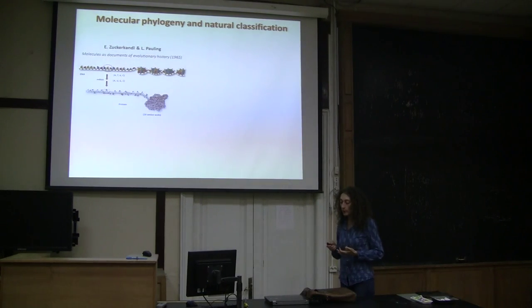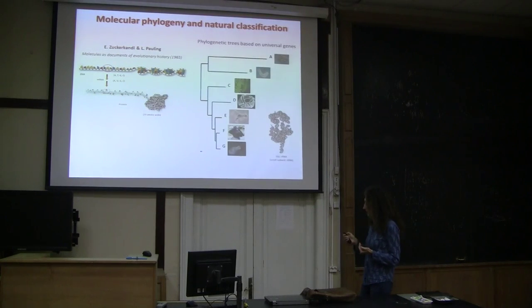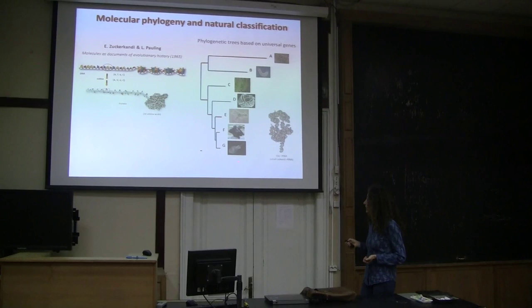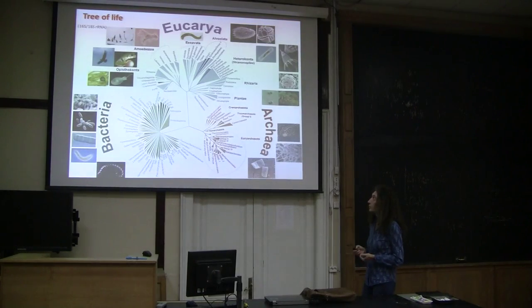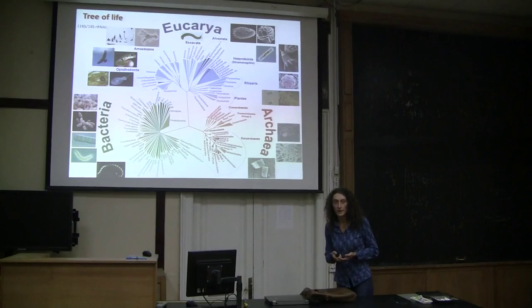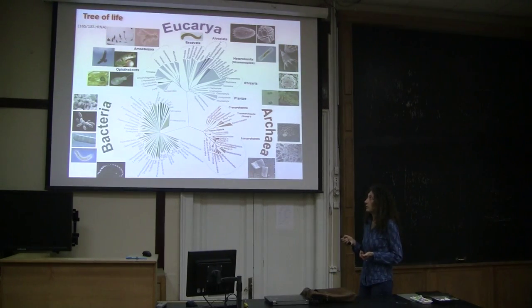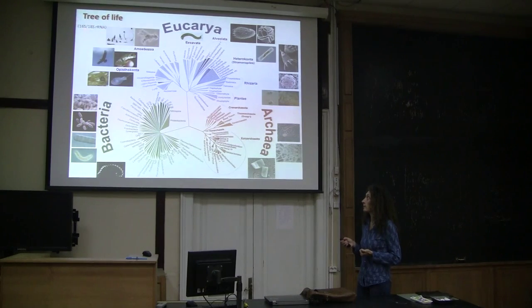By comparing the sequence of one conserved universal molecule. And that molecule, the molecule that was chosen during the 1970s, was the ribosomal RNA of the small subunit of the ribosome, because it's universal and present in all cellular organisms. And this led to build what we know today as the universal phylogenetic tree of life, based on this kind of marker, the small subunit of the ribosomal RNA gene.